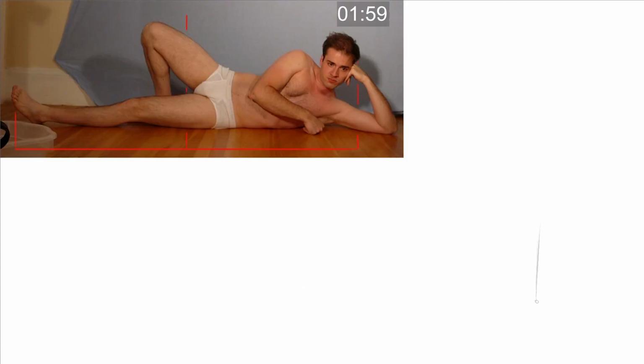All right, so moving on to the next one. I do want to apologize that some of these pictures are, I don't know, kind of silly, but it's actually really hard to find lying down male poses for whatever the reason was. Anyways, we have a pretty good pose here, and the figure being almost nude really does help with kind of figuring out how that anatomy works when we're lying down, right? So we get to see a little bit more of some of the landmarks, some of the anatomy. So it really is helpful.